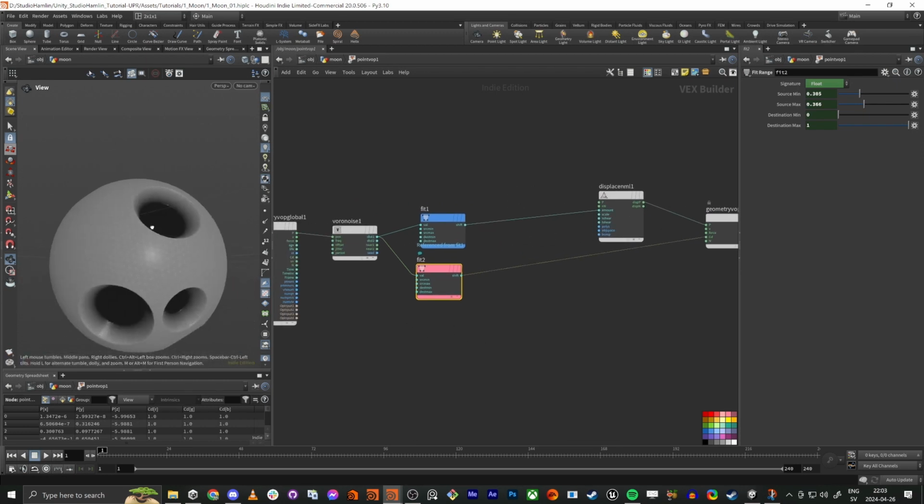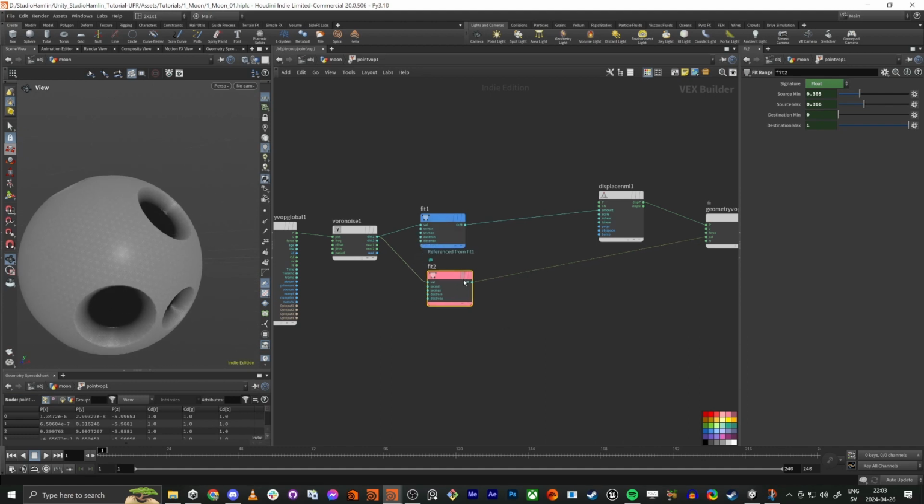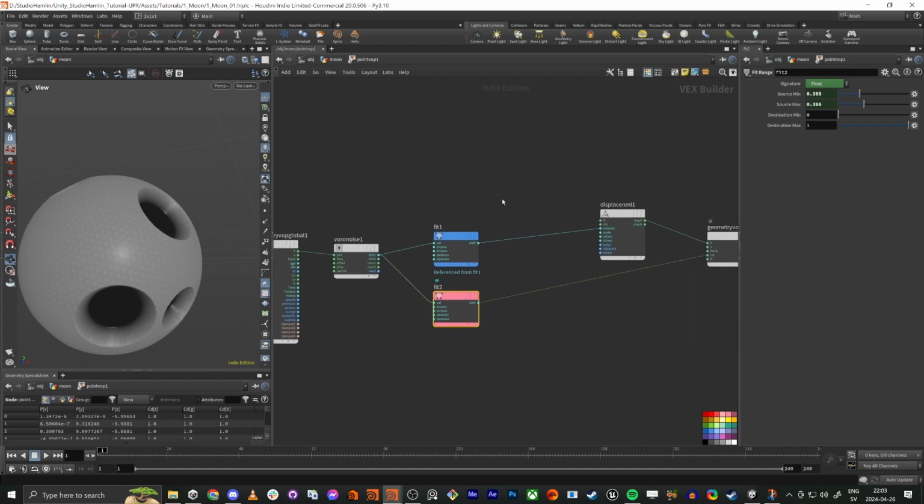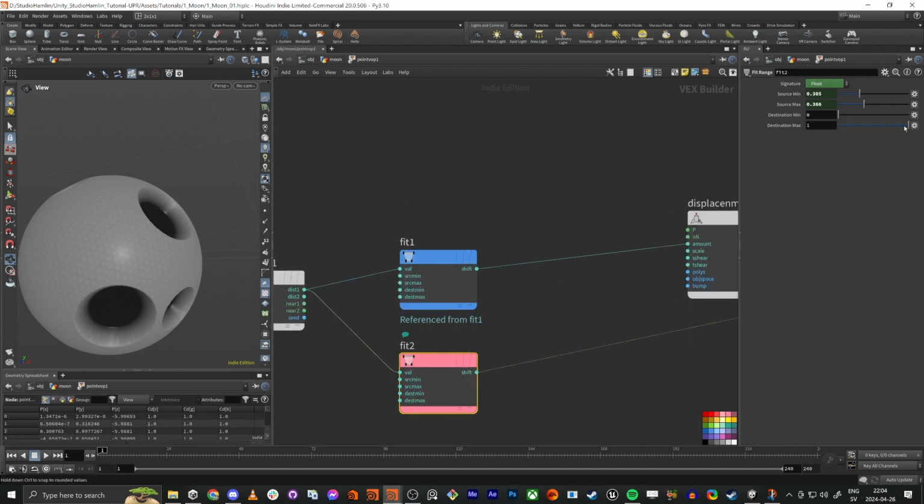So now I know which one is what. So pink is for color, and blue is for offsetting the mesh. But now when I did right click, action, create reference copy, you see these parameters in this one are copied like this. So I'm just going to make these ones not referencing, but this one I want to follow. So now I can actually control the color here if I want to change it.